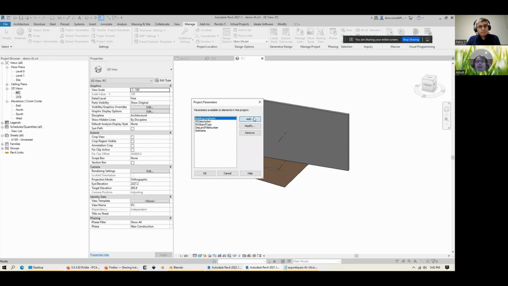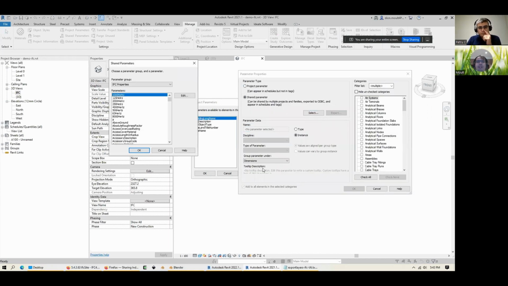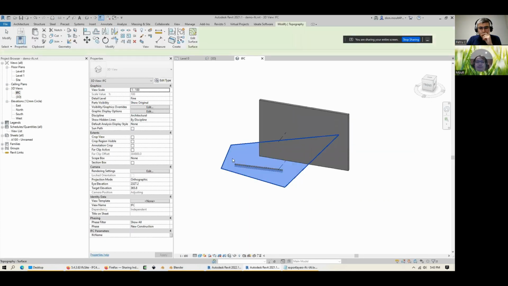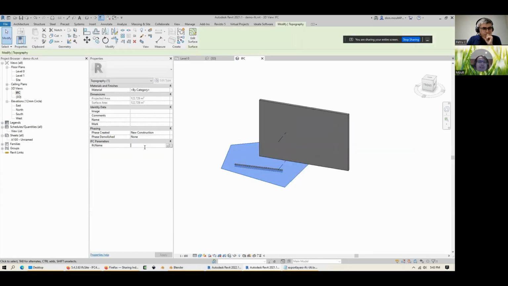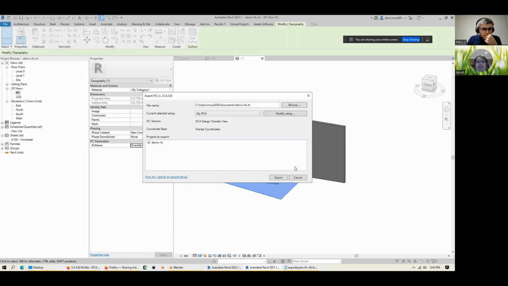So if I go into project parameters, and now if I go into shared parameters and I want to give it a name, let's call it IFC name, and we can make it check all, because there's no reason why you wouldn't call names to other things later. This is an instance parameter. And now we can fill that in as an override name. Press OK. And now we export that.